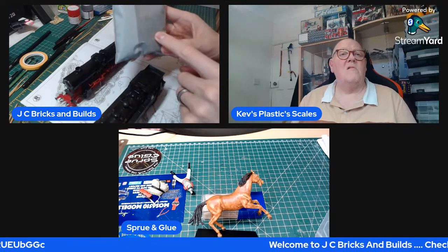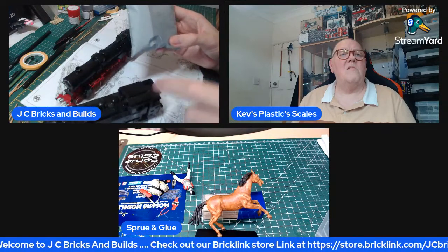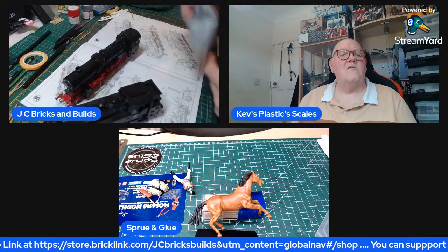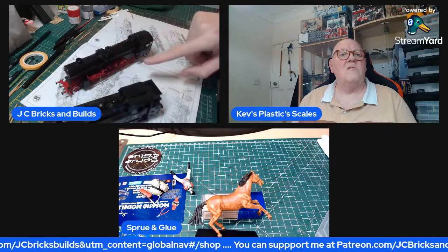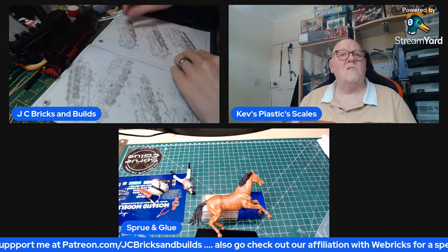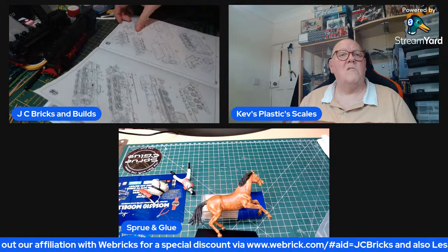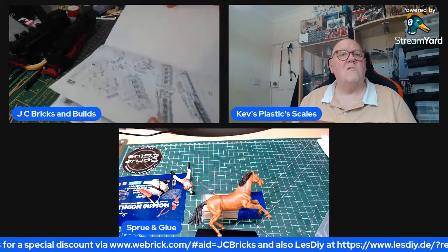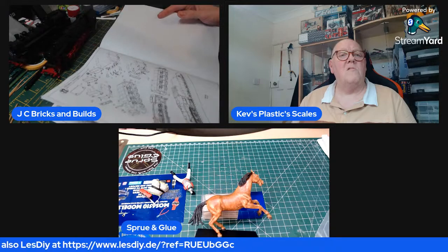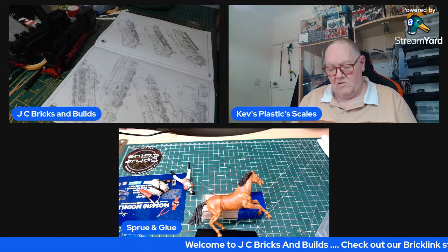So what I'm going to do is pour some of this into something, give it a clean, then put it into the back part of here, and then just give it a bit of a spray of black. So that's what I'm going to be using on that. Cool. I'll most likely do it with the other one as well, because have you not got an old Tamiya paint pot that's empty and clean? I do have a few laying around. What you could do is put your gravel a third off the top of the pot, put a drop of dye in with it, and then just shake it up. Okay, I shall have to see about that one. I didn't think about that.